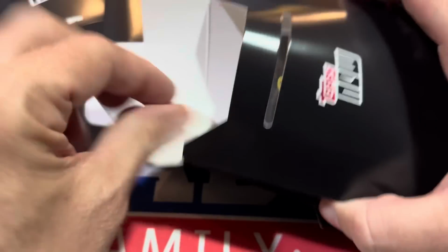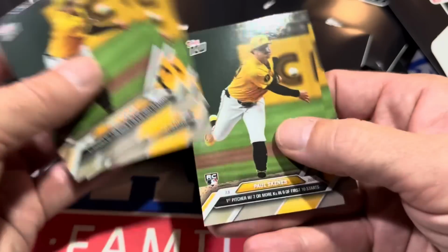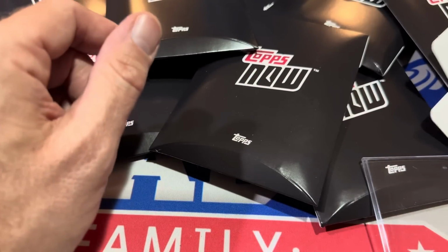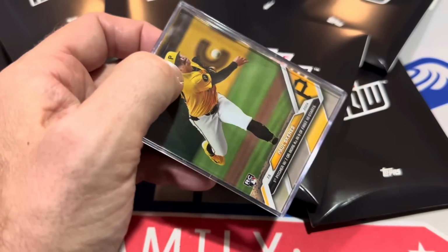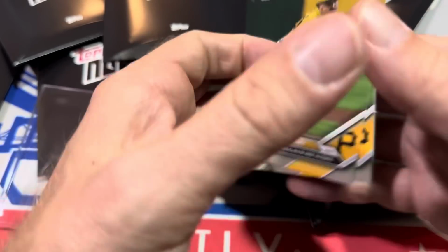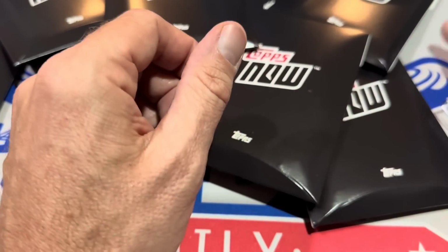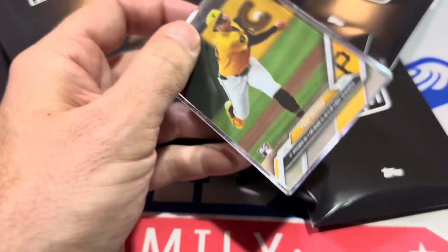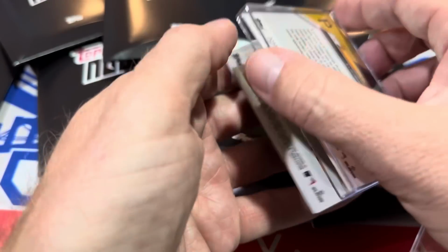All right. We're about halfway through with nothing to show for it yet. Now, depending on who the card is, some of these cards can sometimes be quite valuable. You may have heard of Ben Rice from the Yankees. Well, I guess he doesn't have any cards at all. He doesn't have any Bowman cards or anything yet. So Topps Now put out a card of him a few weeks back, and it was literally his first ever card. And his Topps Now card was going for insane amounts of money, like $200 for just a base parallel like this. So whoever picked up a bunch of those, man, were they ever raking it in. Good foresight on that. Right now, looking like poor foresight on my part, because I don't have a single parallel card at all. Let's see what we have in this one.